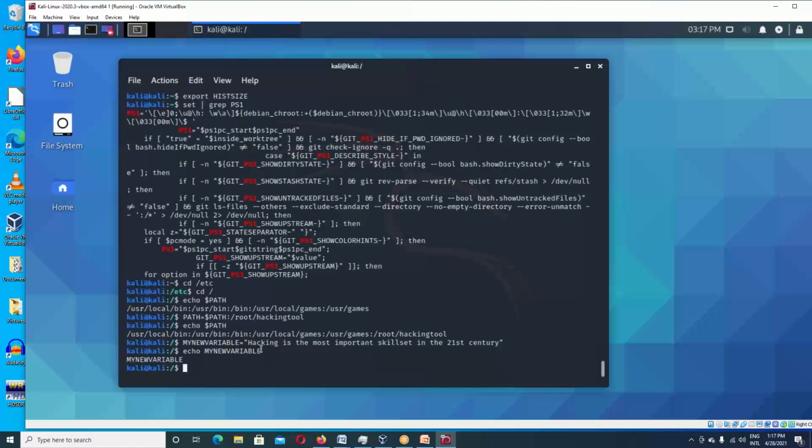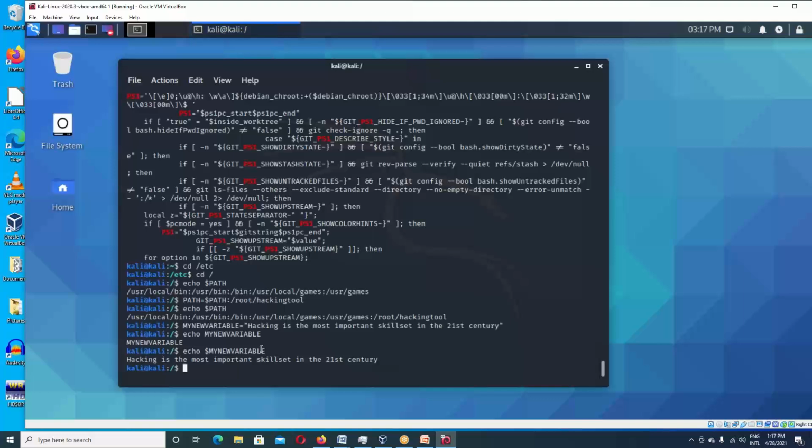So I got to put the $ before it. Go up arrow, put the $ before it, and then hit enter. There we go. So there's the value inside of that variable.